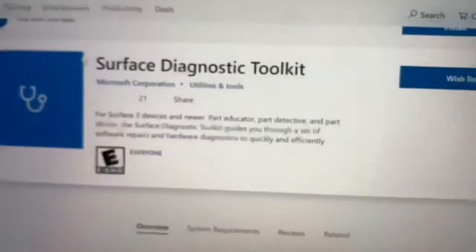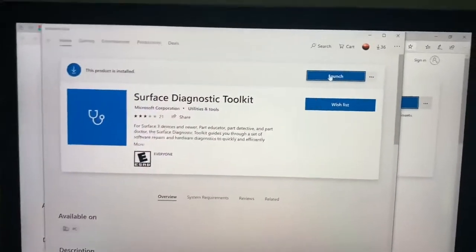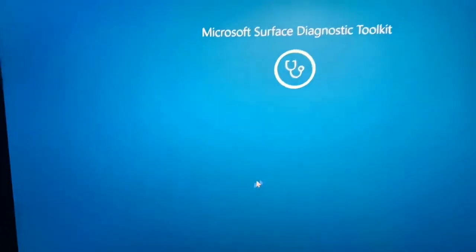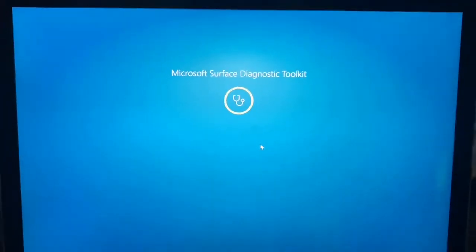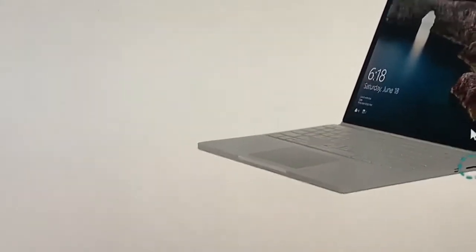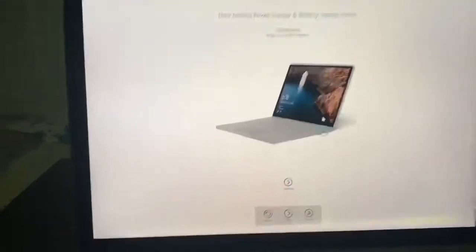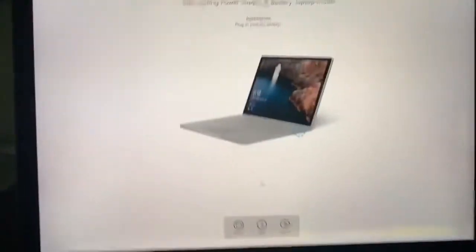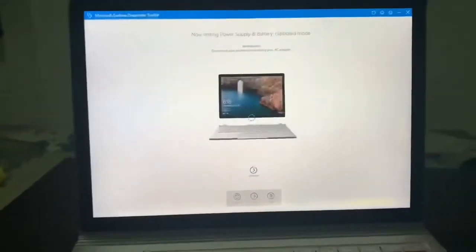Go ahead and download it from the Windows Store, and then go ahead and install it. After that, it's gonna do the diagnostic on the computer. Let's check it out and continue. We're just gonna wait a little bit, and it's just gonna do the checking, like if there is something wrong, it's gonna fix it, and then right after that it's gonna detect the Surface Pen, and then it is gonna work, and you're gonna save $100.